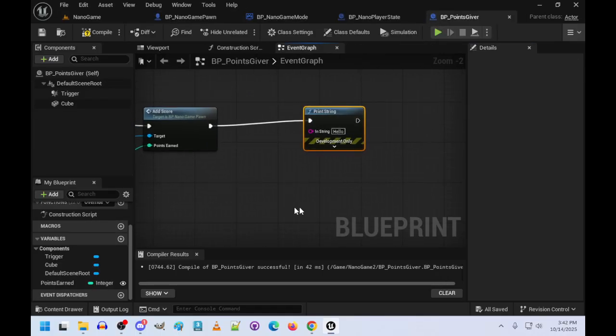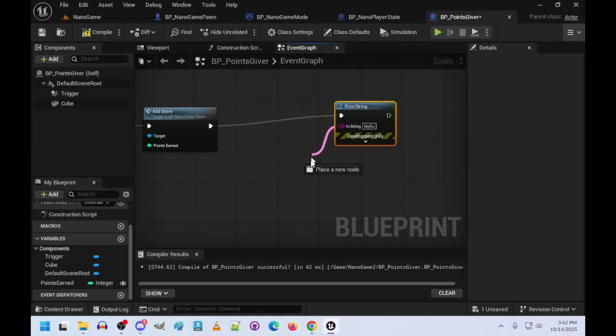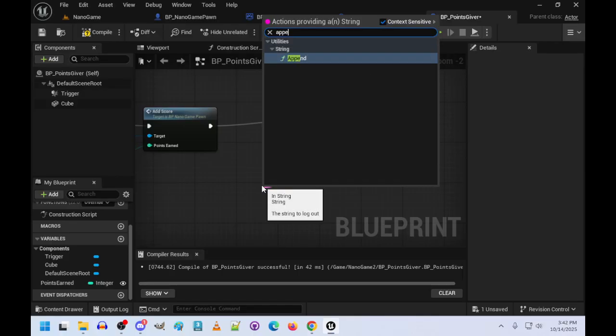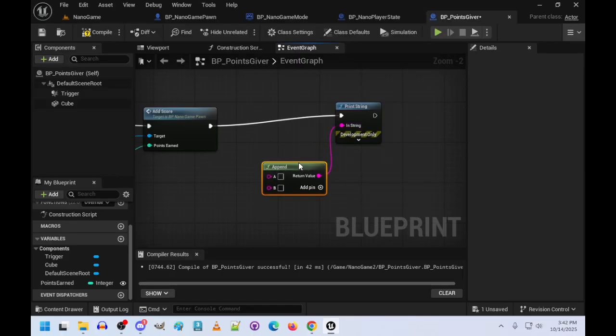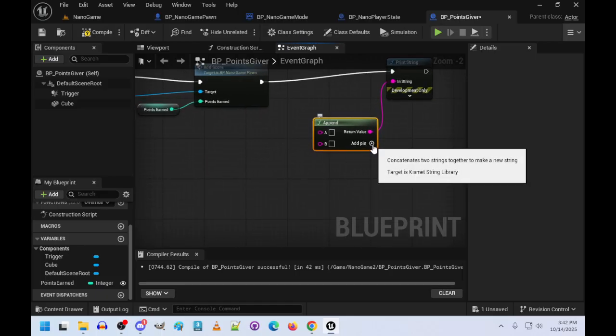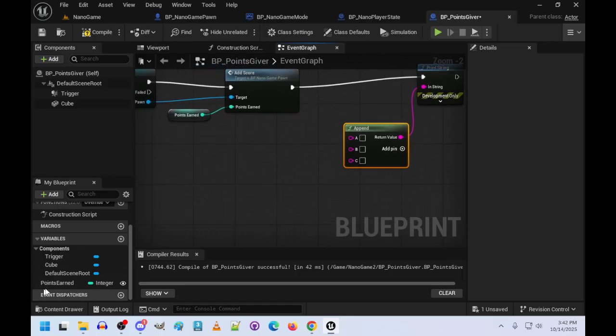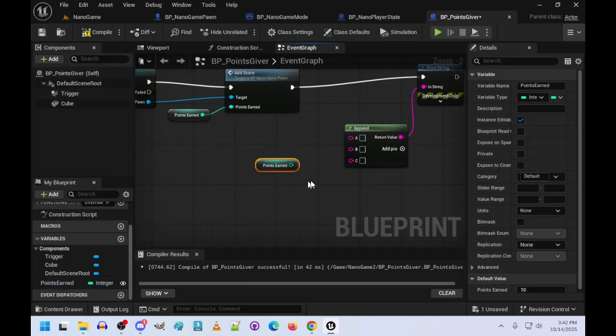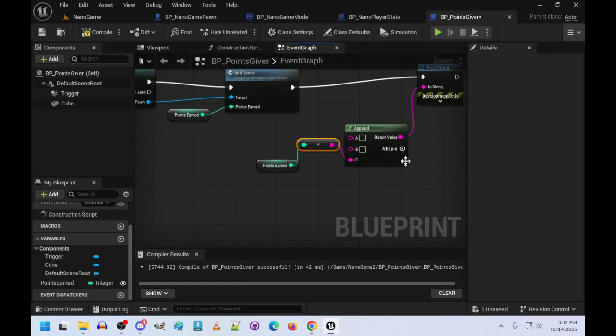And so just for the sake of that, we can use append, add a pin. So points earned. Add another one. There we go.